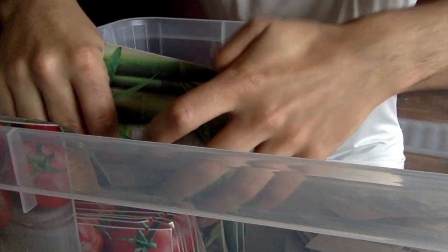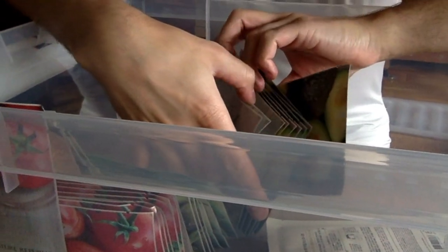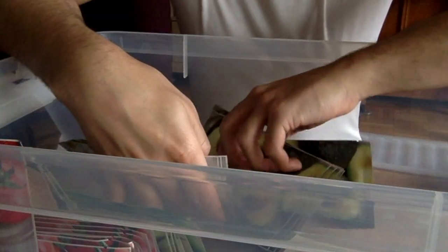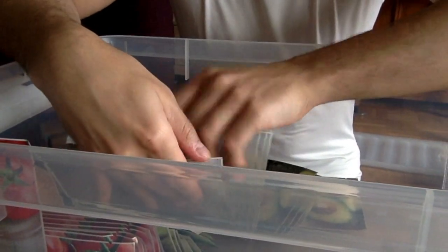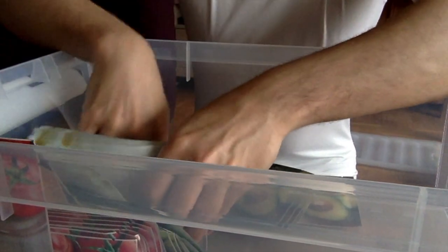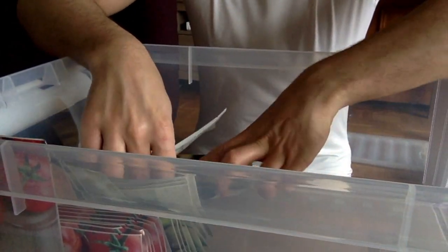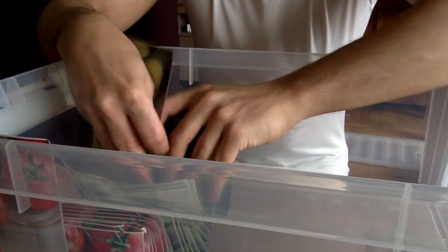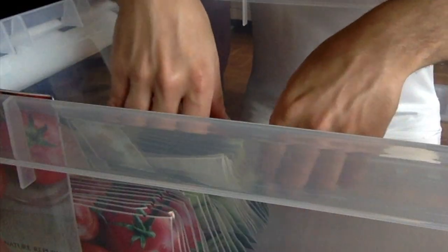In all honesty, I used to be a Tony Moly person, but I really switched up. When I went to Hawaii, I went to Nature Republic with a friend and they had an offer — buy 10, get 10 free sheet masks. That's where I first bought Nature Republic. I do prefer them over Tony Moly, even though they're hard to get in Germany since we don't have Nature Republic here.